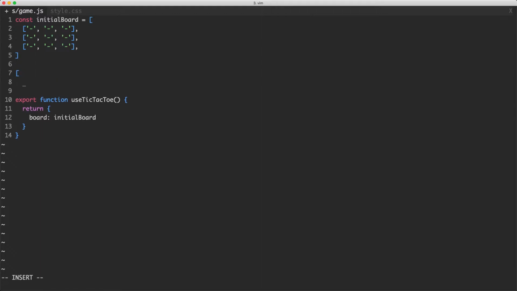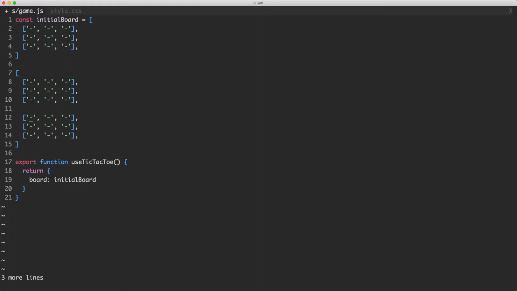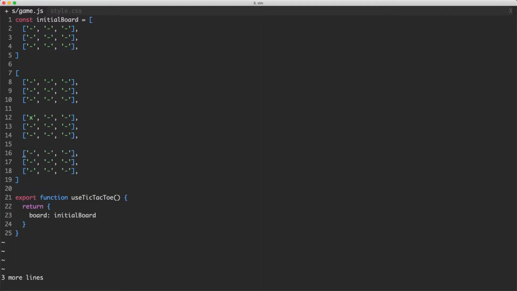So for example, I'm going to have an array of boards. At the start, it's just going to be something like this, and that's going to work fine. And then when someone goes, you might have a new move like this. And then the next state would be something like this. So we're going to be able to keep track of all the states of the board. What we're then going to do is have a computed property which returns the last entry in this array, and that's going to be the current game state.